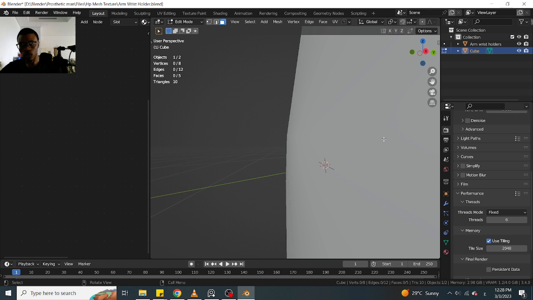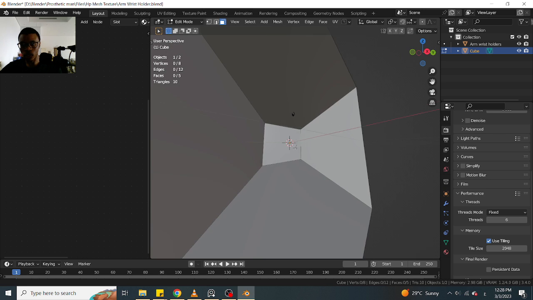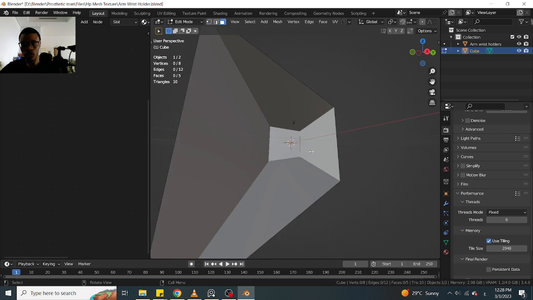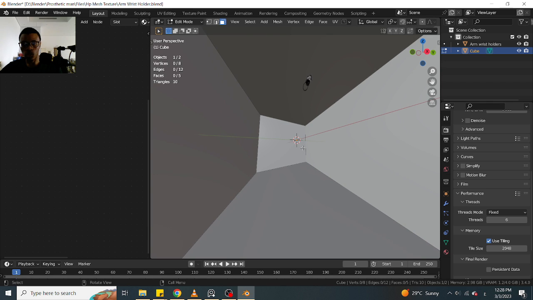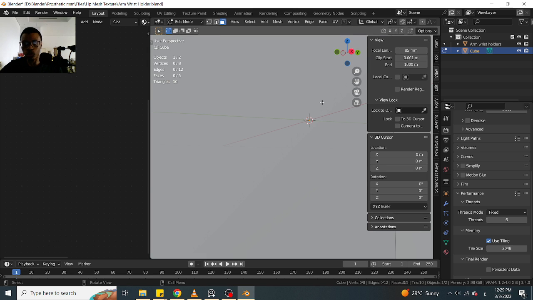I think I zoomed in far too much. Imagine that as the room and your camera is there, right? You see more of everything within the room, and when you increase the focal length, you only see so much.